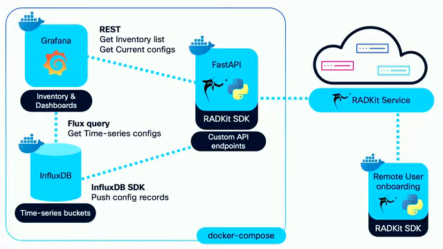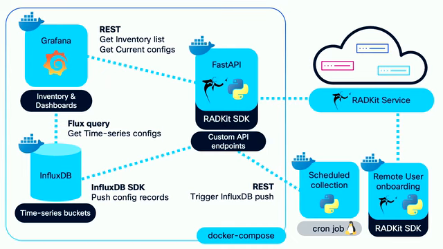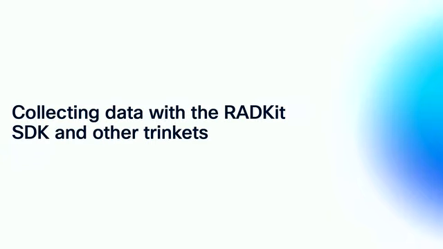And last but not least, I want this to be automatic, right? I want all of this to be executed without me checking it, without me pressing the button. So what we're going to have is a scheduled collection. We're going to have a cron job somewhere that is going to trigger some of my API endpoints. So I get the data, everything scheduled, cron jobs, nice and easy, okay? So having said that, let's roll up our sleeves a little bit and get hands-on with coding.